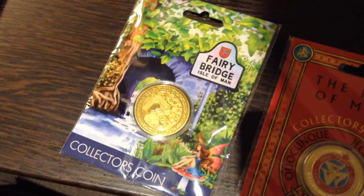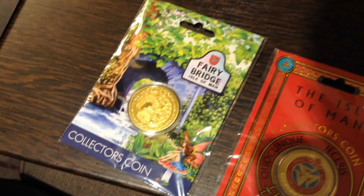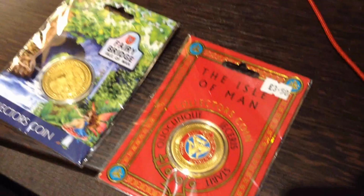Ferry bridge. Now, this is interesting. When we came in the taxi, we drove over the ferry bridge, and the taxi driver was like, you have to say hello to the fairies, and then you get good luck. So I thought, well, especially in respect to wanting good luck with coins, I thought I'd definitely say hello to the fairies. But yeah, I thought they were pretty cool, and I thought I'd probably share them with you as well.